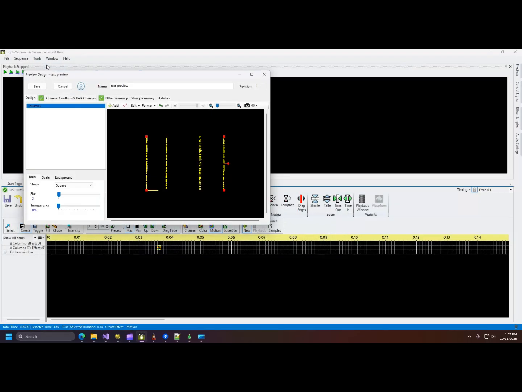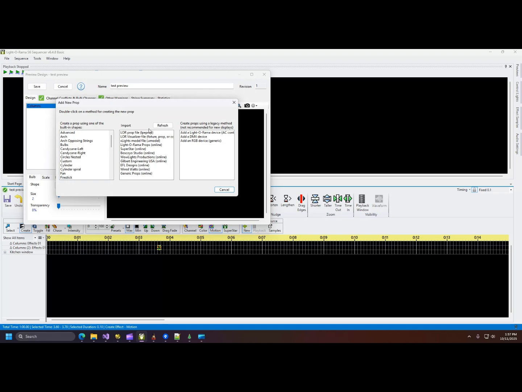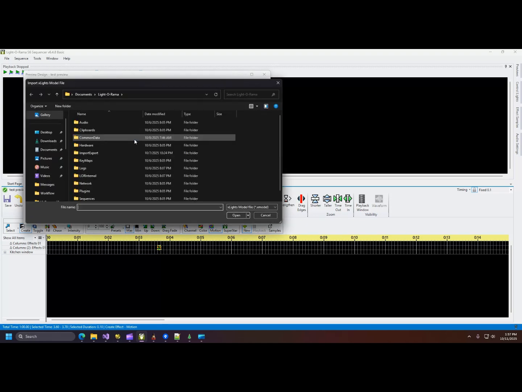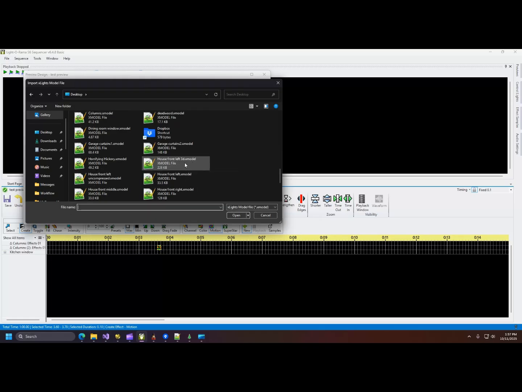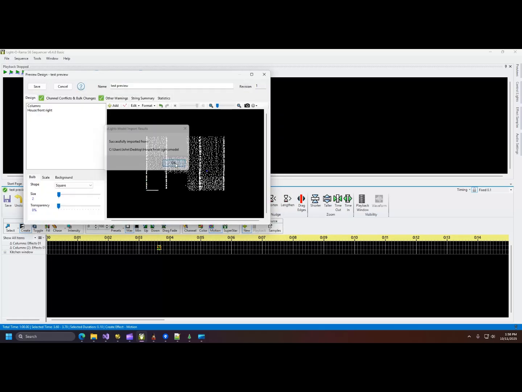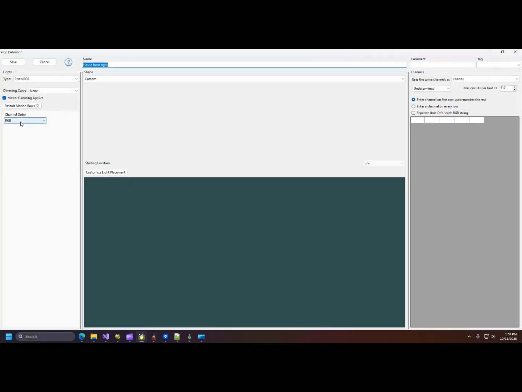Now let me show you what happens if you import something larger than that. So let's import my side of house, front of house right. Successfully imported, allegedly. You look at it, it actually picked RGB for this one, and it knows it's pixels, but it still doesn't know it's DMX. And now we don't have the problem where, by the way, you could save the other one. I should show you that in a second.